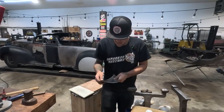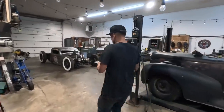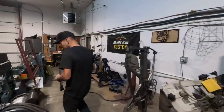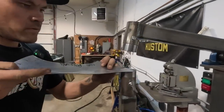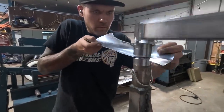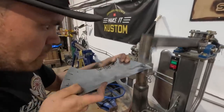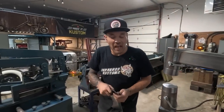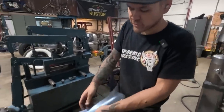All right. So I think I might actually go to the power hammer and stretch that a little bit. It needed to fall into that, so we could stretch it a little bit with the shape-o-matic. Okay, this isn't a linear stretch die, but if you work an area enough stretching, you can do that type of stretching with it.